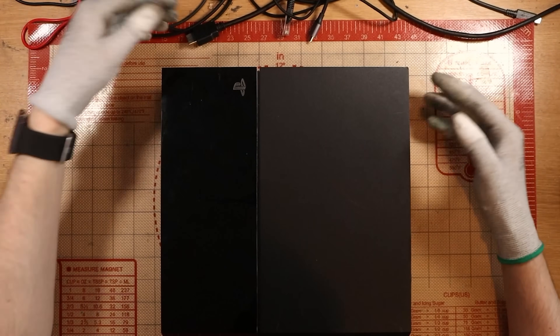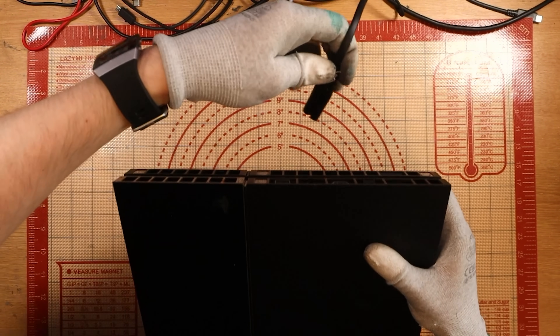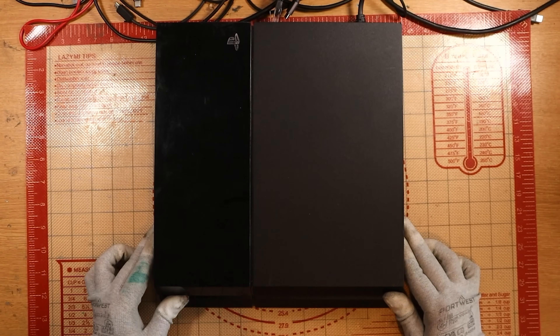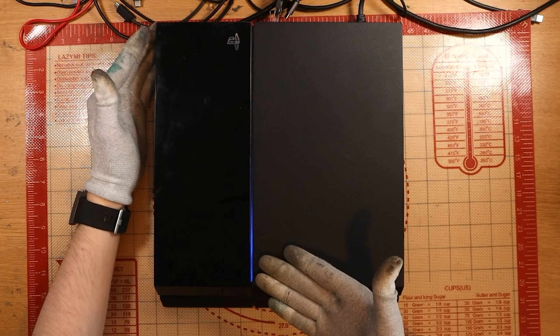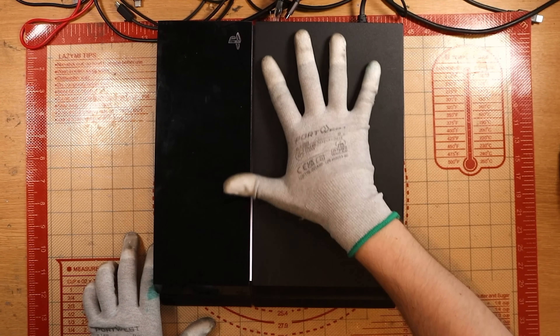I think I've only worked on one PS4 with a faulty HDMI on this channel, so this is going to be relatively interesting. And for £30, I actually think this is a steal. Firstly, I need to plug it in and make sure that it goes to a white light, because that would be embarrassing if that wasn't the case. Always have to make sure that we test the faulty products first. We have the blue light down the middle — lovely jubbly. I need to see this go to a white light, which signals that the display will be working, obviously if we had a functioning HDMI port. These also have HDMI encoders very much like the PS5, and commonly they can fail quite easily. This might be a HDMI encoder issue as well as the HDMI port, or I'm much hoping for just the HDMI port. We see a white light — that is wicked. I can now take this apart and hopefully get it fixed.